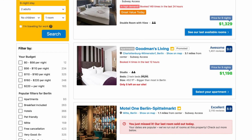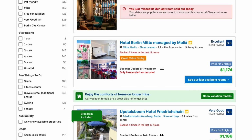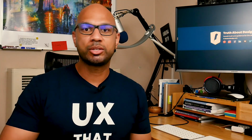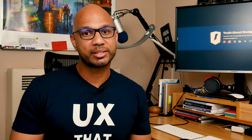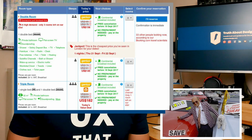They do a lot of A/B testing to see how people best convert to booking flights and hotels on their platform. Now, through their tests, they've discovered that adding urgency messaging drives people to book more. Urgency messaging is something like, hey, this hotel has just 4 rooms left, book soon. Now, that's nice. However, over the years, Booking.com has added one urgency message after another, to the point where now it looks more like a shady used car lot than like a serious place to book hotels.